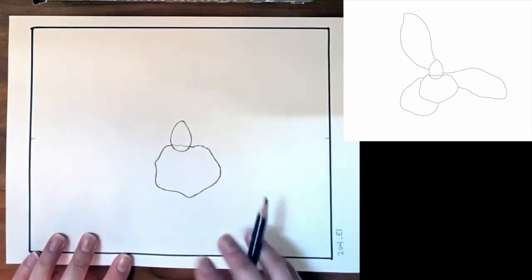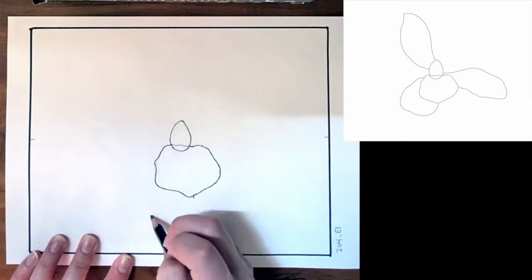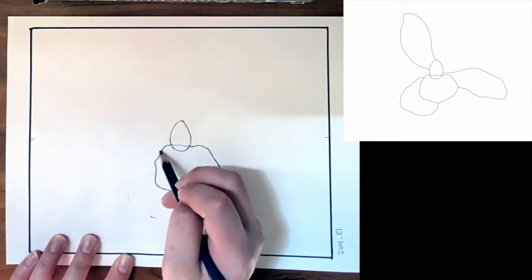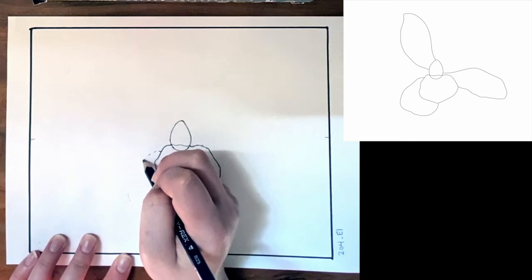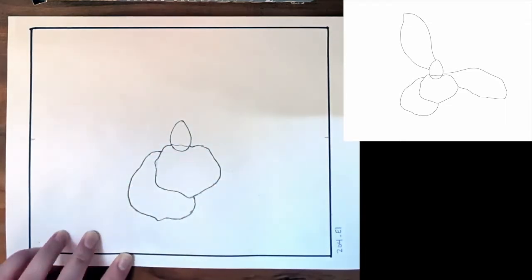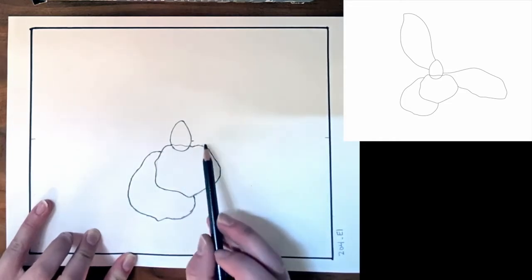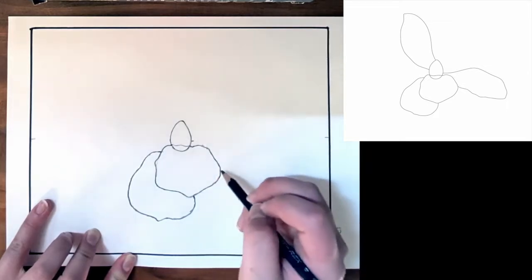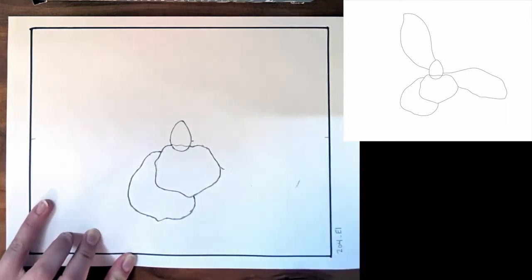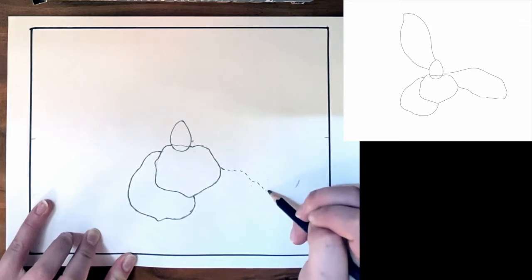We have another shape that we're going to add right here. It looks like it's going to meet this second shape we made right about here, and come out to about here before it comes around back to about right here. So I'm going to give myself some dotted lines to make sure I get this shape correct. We have another shape over here — this one's going to start right about here. There's not a lot of space from this second shape to our next petal. It looks like it's going to extend from right about here and come out pretty far. I'm going to give myself some dotted lines and pay attention to those curves and little bumps.